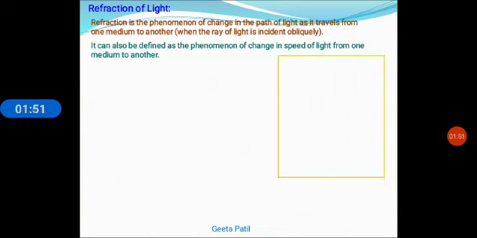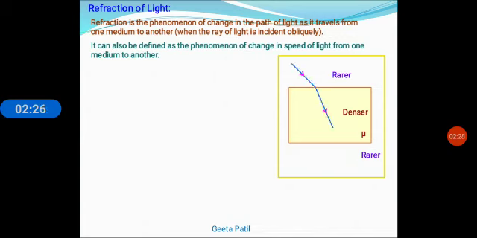Here we have to study the refraction of light through a given pair of media. We consider here the pair of media having rarer medium and denser medium of refractive index mu. Rarer medium is an optical medium having a smaller value of refractive index, whereas the denser medium is an optical medium having a larger value of refractive index. Here, a ray of light is initially incident on the interface between rarer and denser medium and gets refracted in the denser medium.